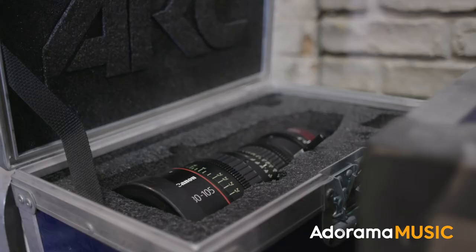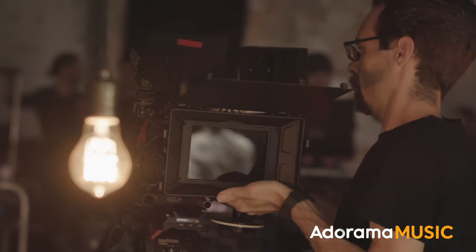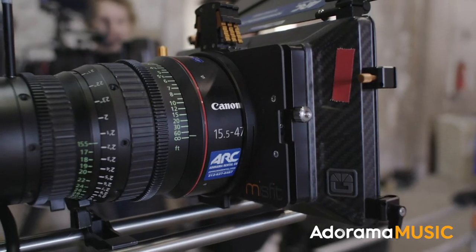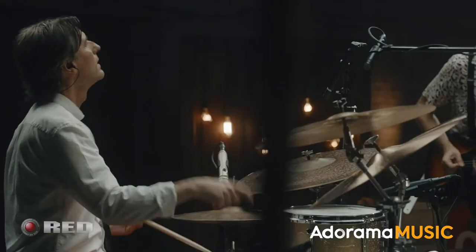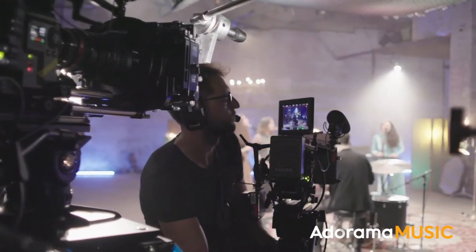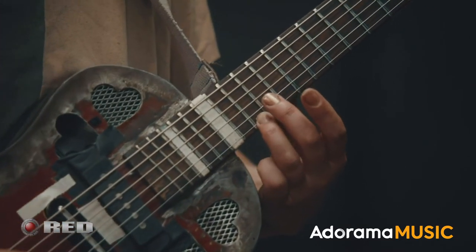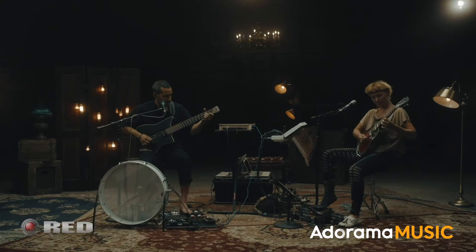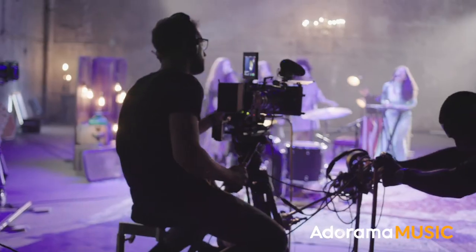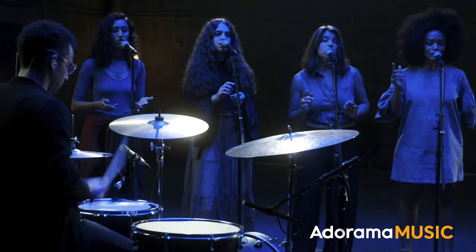The lenses we're using are Canon Cinema lenses — top-grade lenses that allow parafocal zooming, meaning as you zoom, the focus doesn't change. We have a whole range: two 30-105s and one 15-47. We chose zoom lenses because they allow us to change framing and composition while the performance is happening — punching in for more detail or zooming out to get both hands in the shot, so we can be spontaneous and follow the music and the artists. Another advantage is the aperture ring on a cinema lens: unlike a photo lens where aperture snaps suddenly, cinema lenses ramp smoothly, so you can change stops without affecting the viewer's experience.